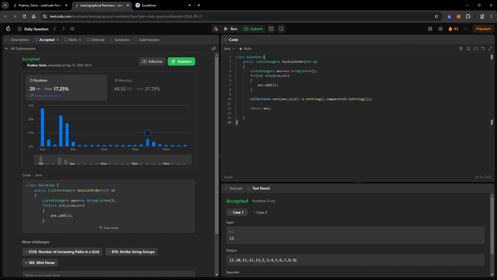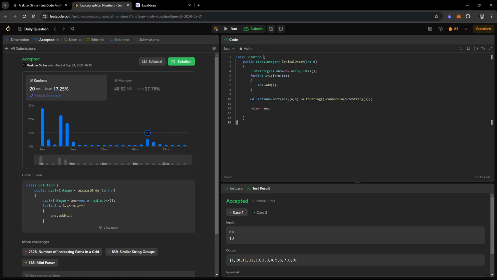Now, one thing I would like to cover here as well is that this is not an optimal solution, right? Basically, it is a better solution, but it can be optimized one more level by implementing a DFS approach. And how will it be done? Basically, it will avoid this sorting step.